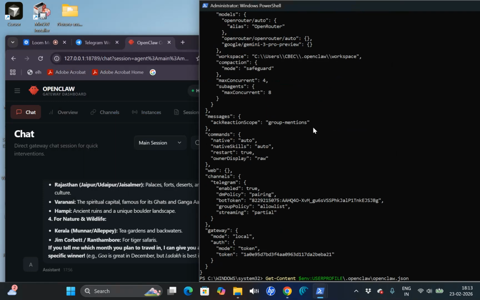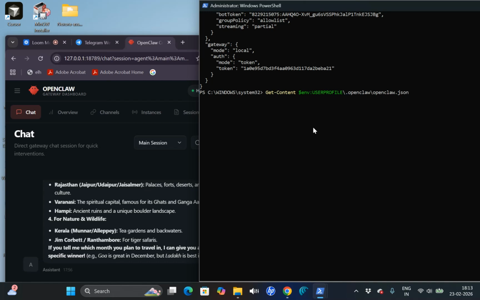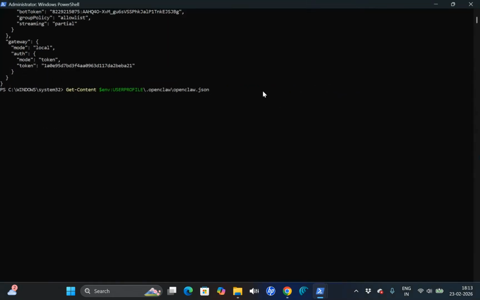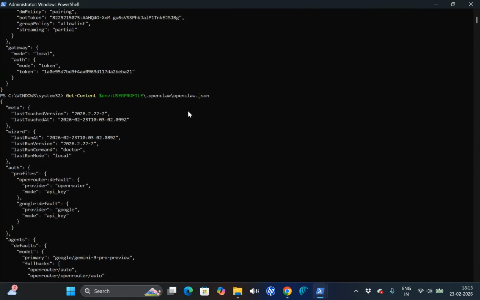So basically we have a config.json file here. What does the config.json file do? It is a file which controls how the agent behaves and what it can actually access. So let us see what we can access here. This is the config.json file. Fine. So what is meta? Meta means data inside another data, right?